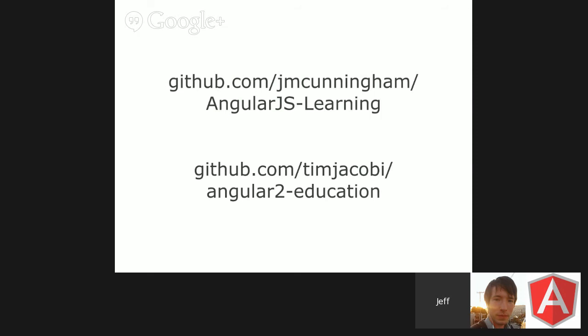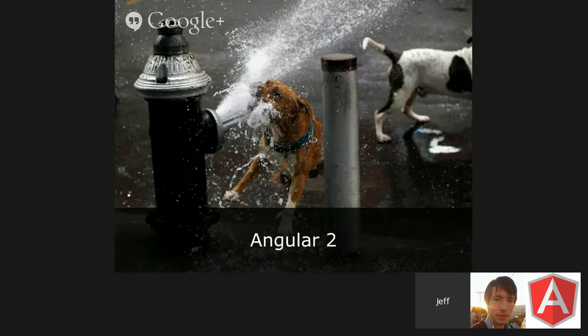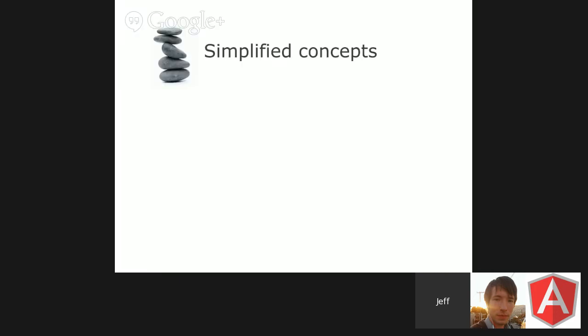Now, if you do start to look into Angular 2, which is definitely going to be one of the major recommendations for this talk, just realize that right now it's still an alpha. So if you try to learn Angular 2 right now, which I would encourage, it feels like drinking from the fire hose, and it can get crazy. But there's a lot of reasons to believe that Angular 2 is going to be much easier to learn than Angular 1 once it's fully baked. And there are three reasons for that.